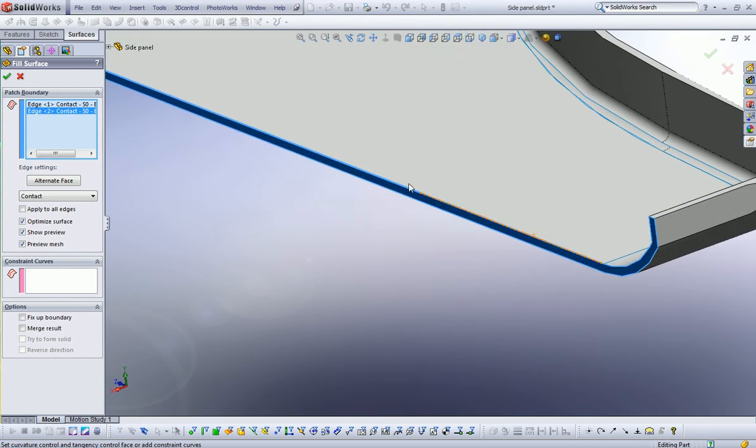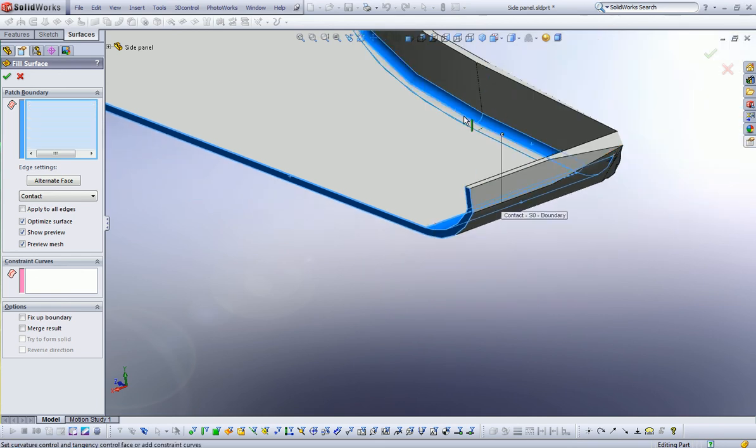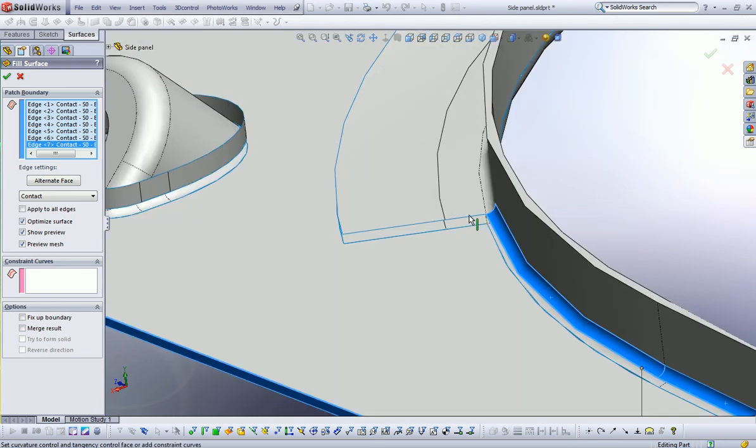In this example, you can see where I picked this edge, however we still have this one piece here, as well as in this instance. Usually in parts that have the same edges on each side, this happens on both of them, not just on the one.